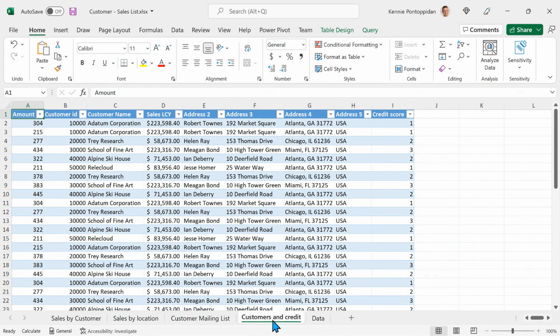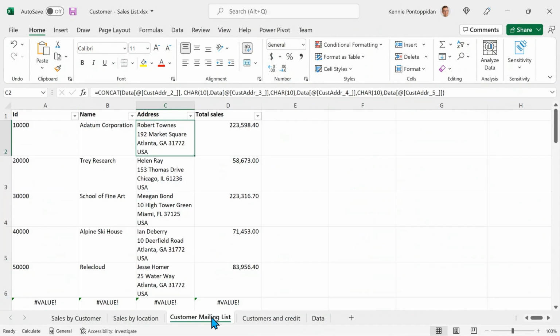This worksheet is about customers and credit. You can see I have a credit score here that is actually not in the report dataset. This is coming from the outside world. And then I have simply added parts of the columns from the report dataset. And I did some formatting here, using a $ sign. I can use whatever I want in Excel. I can change the layout, I can change the format and the color scheme of this table, however I want. But to showcase this report, I also added a customer mailing list just to show an example of what's possible here.